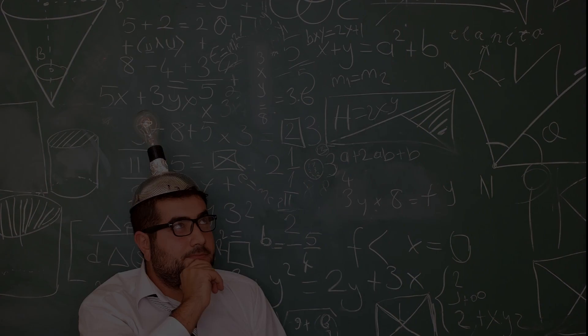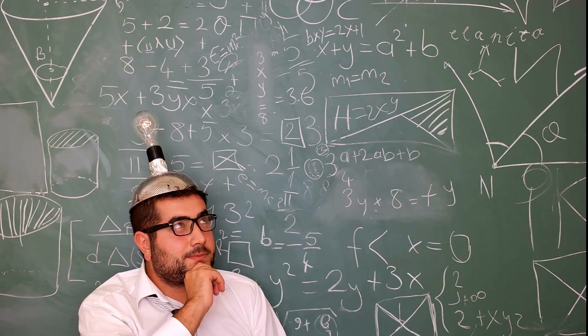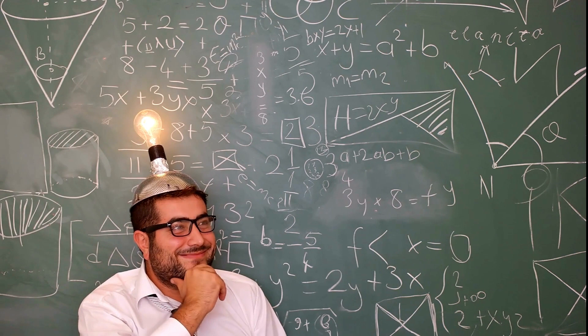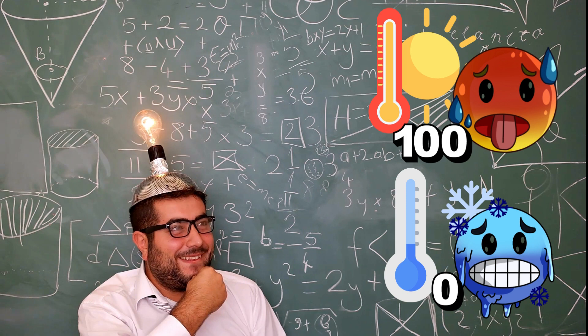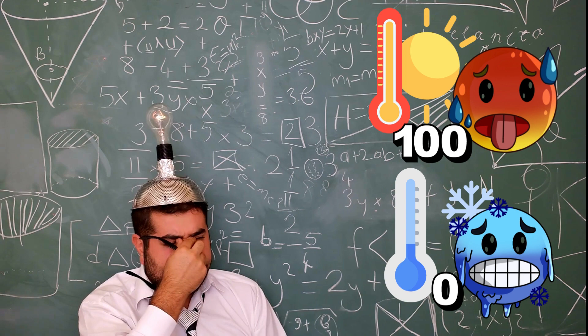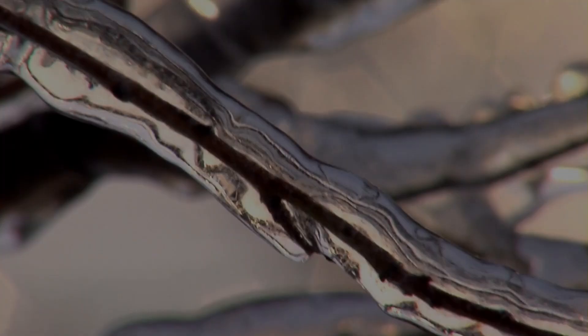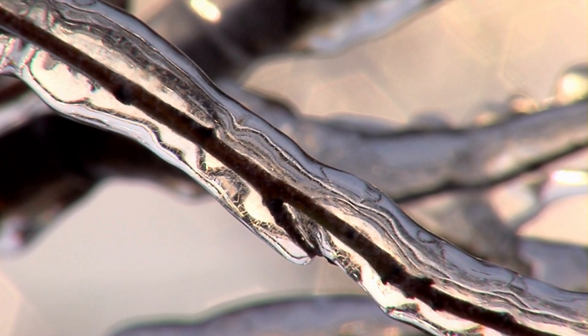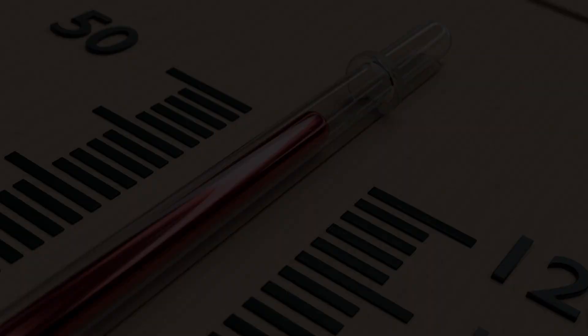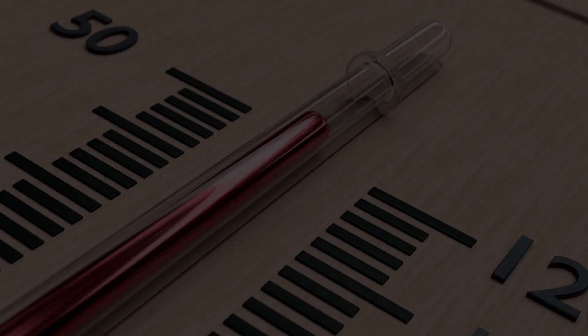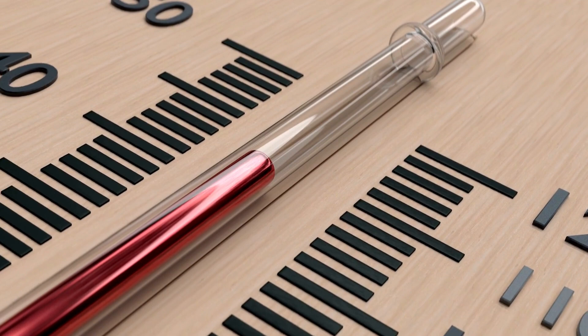It was only several years after Celsius's invention that scientists began using the inverted scale, which had zero degrees Celsius as the freezing point and 100 degrees Celsius as the boiling point of water. However, it is not known who was the first person to invert this scale, but biologists seem to love it — because plants are at risk of dying at zero degrees Celsius, since water freezes at this temperature, scientists found it more obvious and easier to also indicate temperatures below the freezing point. And that's how the scale we know today became a reality. The Celsius scale now indicates temperatures below zero with negative numbers, and above with positive numbers.